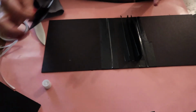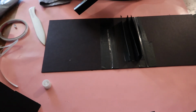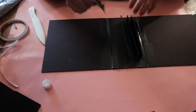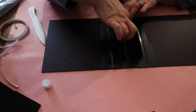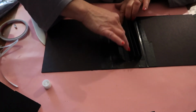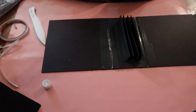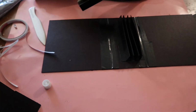And of course, you can make yours as large or as small as you want. Crafting, I seem to do gardening and crafting in odd numbers. So I chose 5. If you don't want to make them as thick, you don't have to do it at 1/2 inch intervals. You could do it at 1/4 inch intervals. But that's part of the fun to me, is having all the little nooks and crannies and secret places for journaling and photos. And just discovering, oh look, here's a piece here I didn't know was here, when you give it to someone. Okay, last one, and then I'll show you how to build the pages.